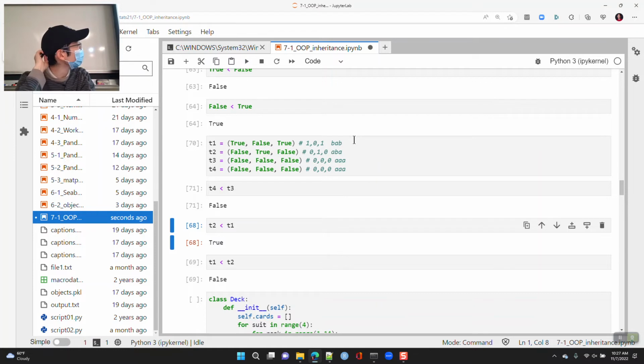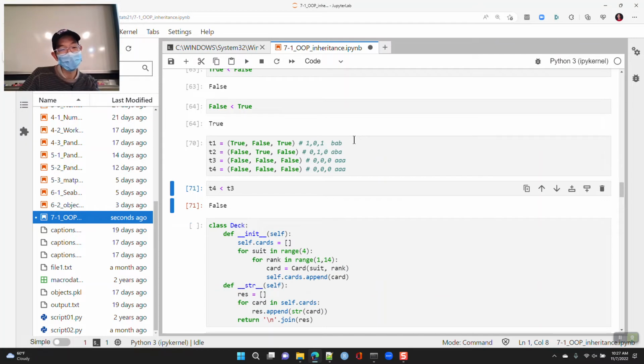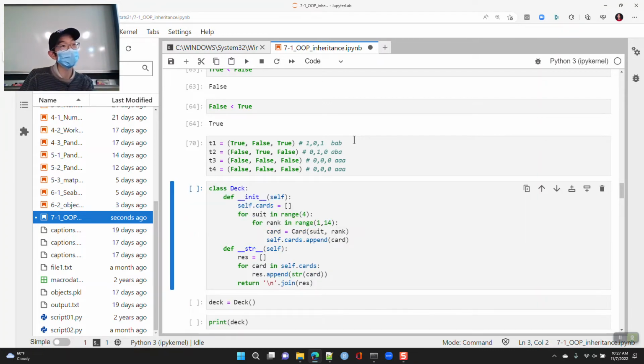Because does tuple 4 come before tuple 3 in the alphabet? No, it doesn't, so they're the same. But you can ask, are these equal? They would do a comparison, and those are true. There's a lot hidden in that less than.